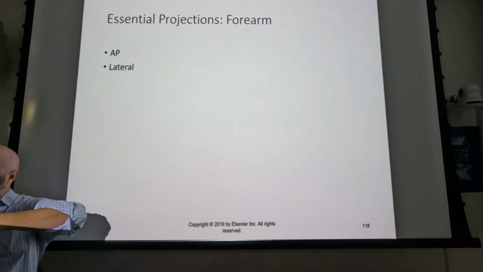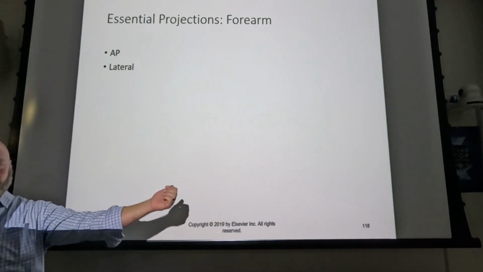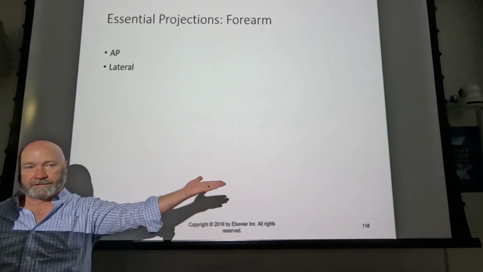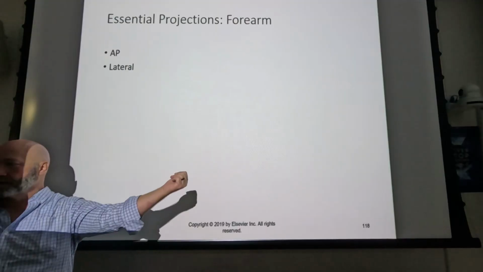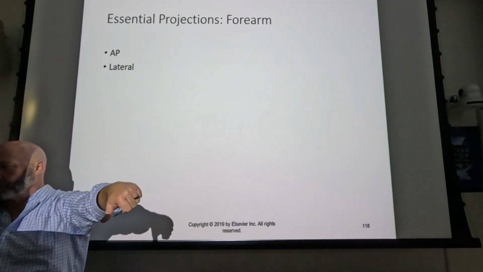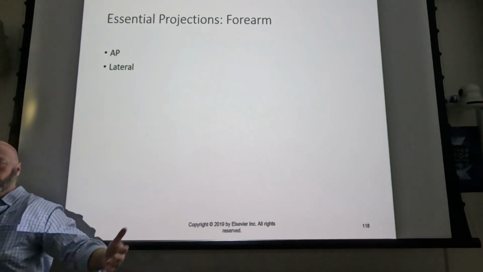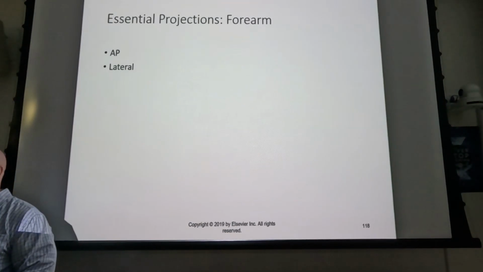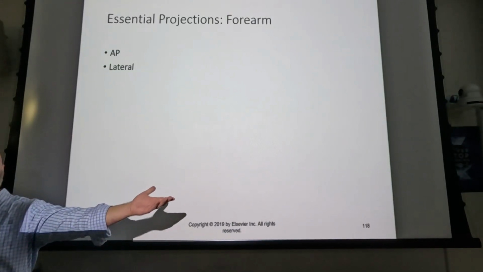So take a look at the lateral, and then if everything looks good, try to get them talked into extending the forearm to get an AP. Because we don't want the radius crossing over the ulna, we're going to do our APs with the hand pronated. So let's say we're doing a forearm and you can see clear fractures of the radius and the ulna. Are you going to try to talk your patient into doing that?